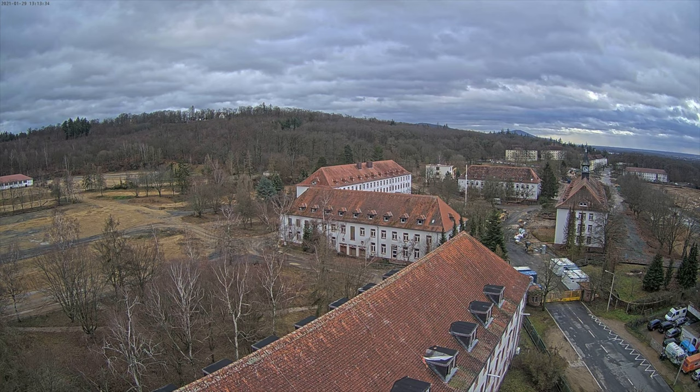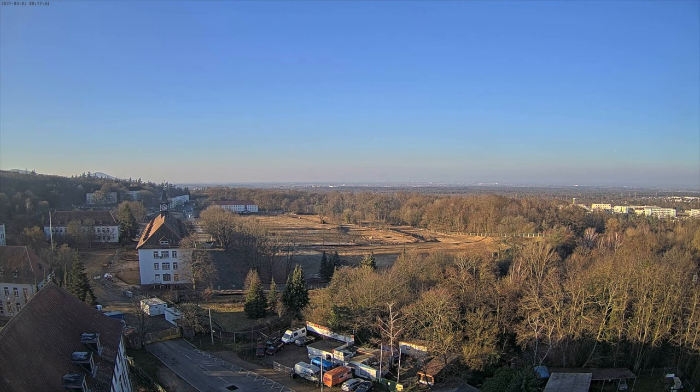This is another webcam photo off the same tower, in a different direction. You can still see the gate there. You can see the four buildings that are left. You can very vaguely, I think, actually see in this photo that there's something left of the other building that was being demolished back in, it was like February or so. But this camera angle is updated. They have some webcams on the website that I'm going to show you about that are there every day. And this is the final angle of the webcam that's up there that takes pictures. That's towards the back of the base. You can see that everything's gone.